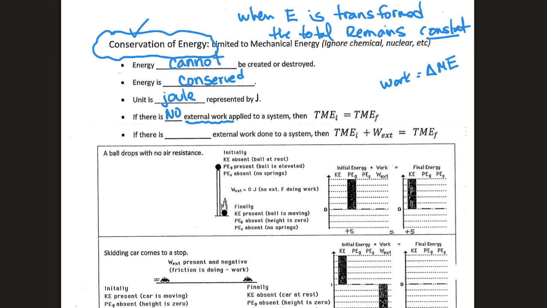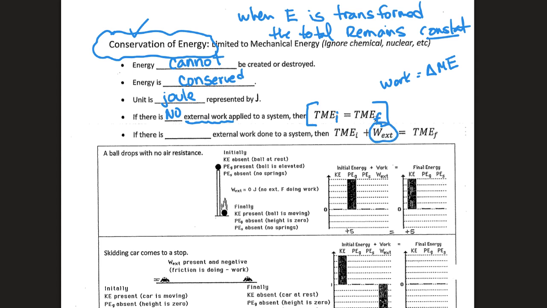So if there's no work done, if there are no forces, then you would basically take the total mechanical energy initial and you would set it equal to the final. And what you could do with that would be to predict maybe an unknown velocity or an unknown height of an object somewhere later in the system. However, is it ever possible, like a swinging pendulum, to have no work done, to have no change in energy? It's very hard to do.